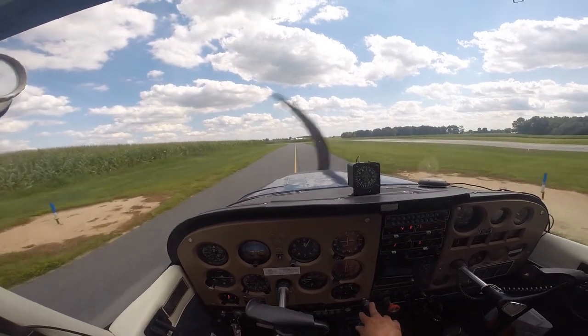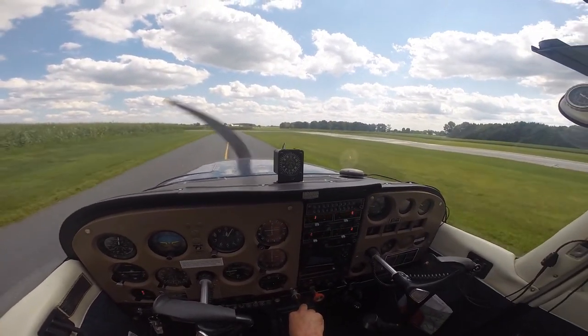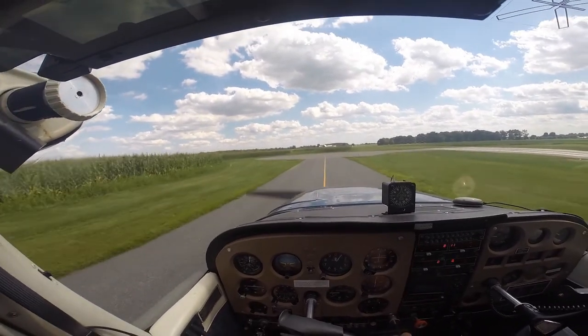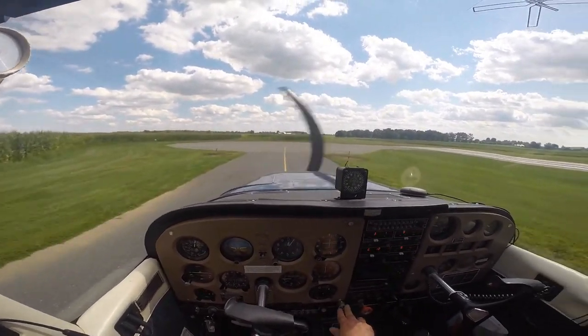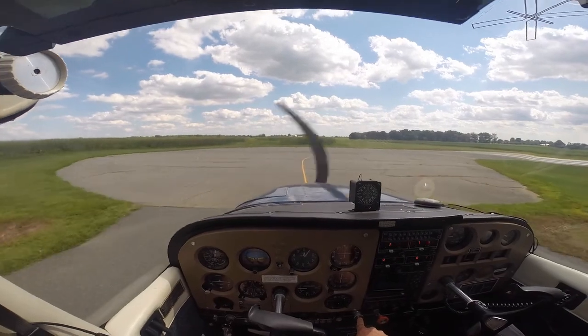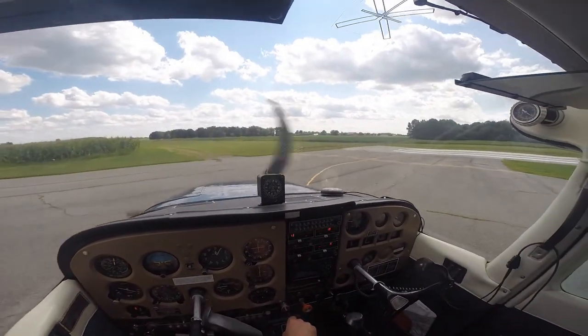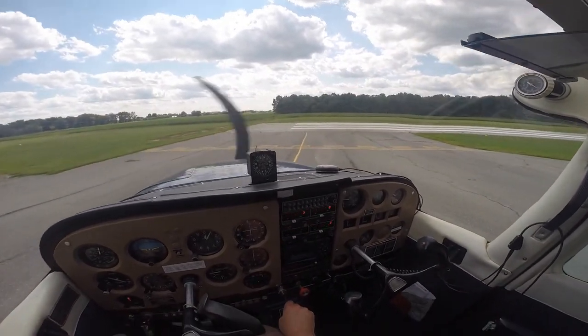Okay, I don't need to do a run up again because I've never stopped my engine. Everything is good. I wanted to do the one in pattern since I haven't run the thing for a little while. I just want to make sure we're all good. Should be all good. We've been running for about 18 minutes now, so we're good.